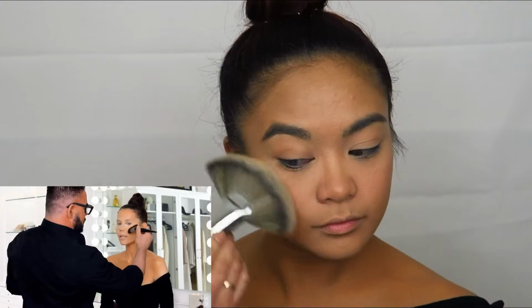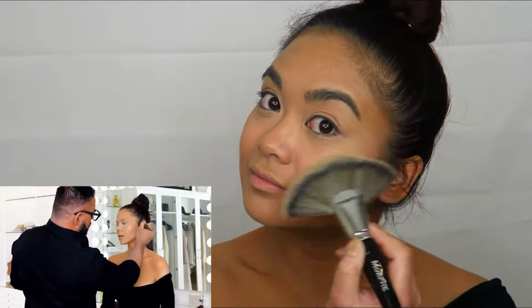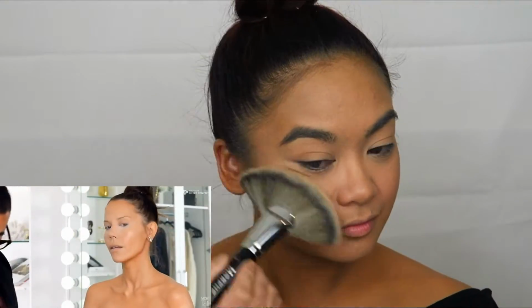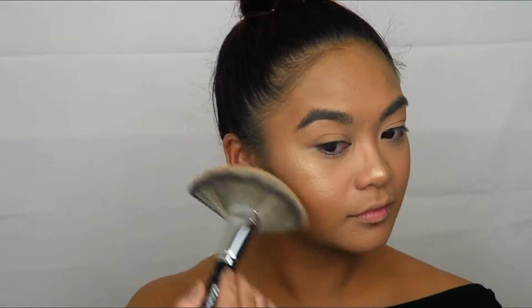Oh, they actually had sent me some stuff, and they're like an indie brand with a lot of cool products actually. I use it a lot for highlighters. Love that. See? Ooh, yes. Ooh, she's gorge. Okay, he's taking some of that highlight under the brow as well.